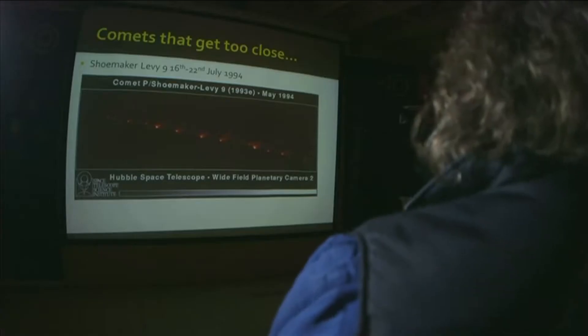And of course, we had Comet Shoemaker-Levy 9 — people may remember this because it was a really important scientific event. In July 1994, Shoemaker-Levy 9 fell way too close to the gravitational field of the giant planet Jupiter. The effect was that it actually pulled the comet into about 22 little fragments. But those fragments weren't that little, because they all impacted the surface of Jupiter and left a big old stain on the surface. Amazing, that trail.